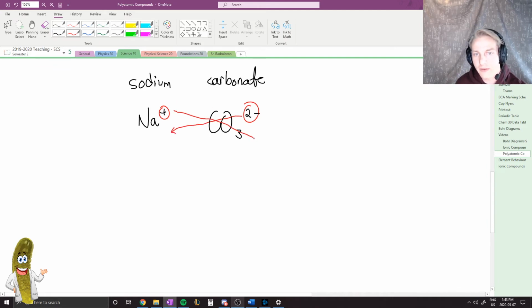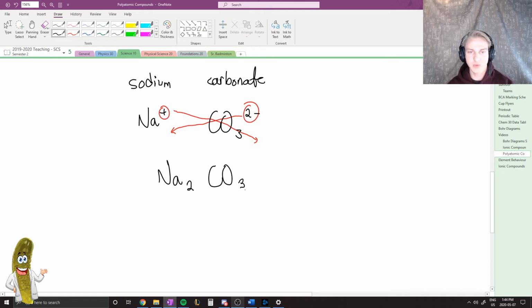You do not ever want to touch the 3 that is present right here. That 3 communicates that there's 1 carbon and 3 oxygens. That doesn't have anything to do with the -2 charge at all. It is creating the -2 charge, but it doesn't impact how this cation and this anion are going to bond together. So when we swap and drop, you're going to end up with Na, and that little 2 will come as a subscript beside the Na. And then we have a +1, and we said that chemists were lazy and don't actually write the +1.